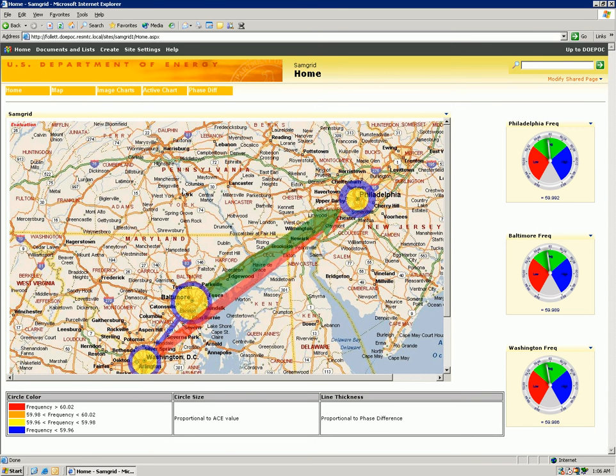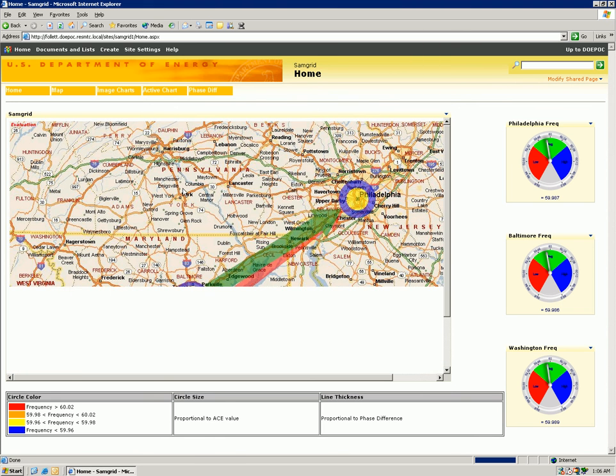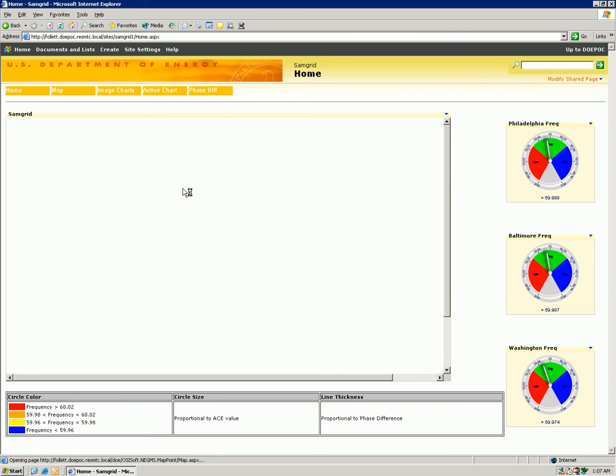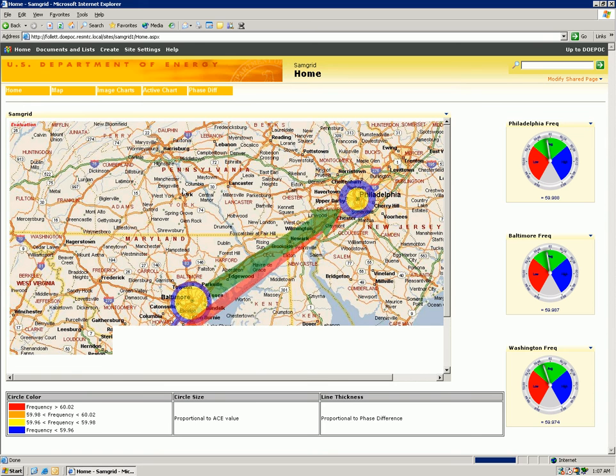This screen is updated dynamically based on measurements from 3 areas, Washington, Baltimore, and Philadelphia, where we have in place phasor measurement units that are sending frequency and phase angle data at the rate of 20 measurements per second.